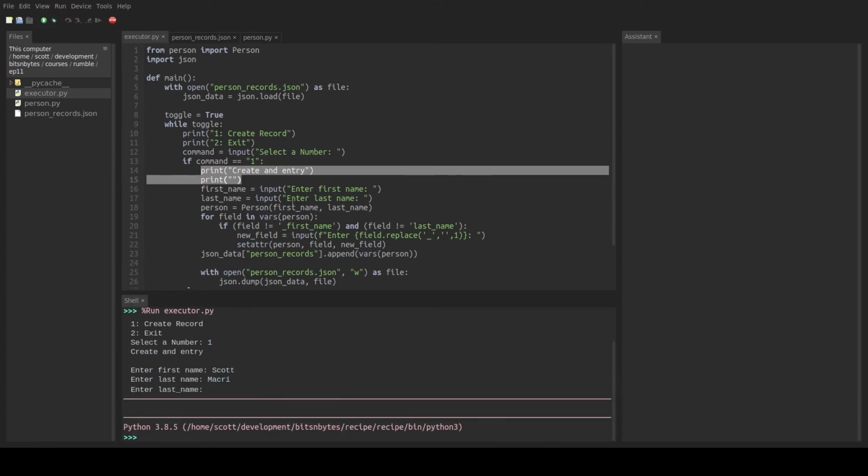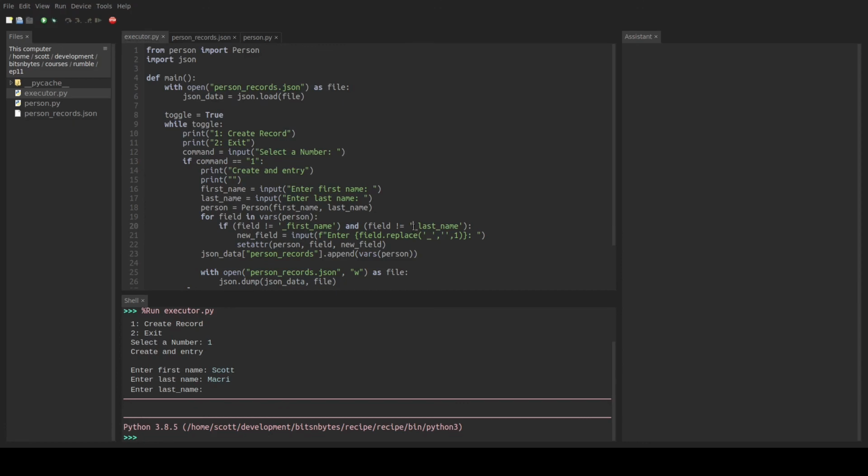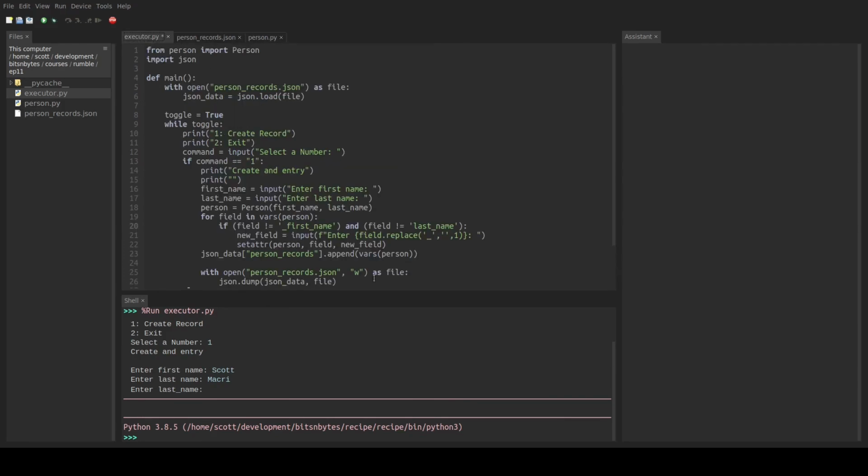Okay. So what I did is I left off this, because remember, the field inside person actually contains an underscore. And for some reason I inadvertently removed that, so it didn't pick that up. So when it ran vars, when it was iterating the vars loop, it was still picking up last name because this was a typo, because it didn't match what's in here for last name. You can see it's got an underscore. And over here it didn't have the underscore. So I got to put the underscore back in.